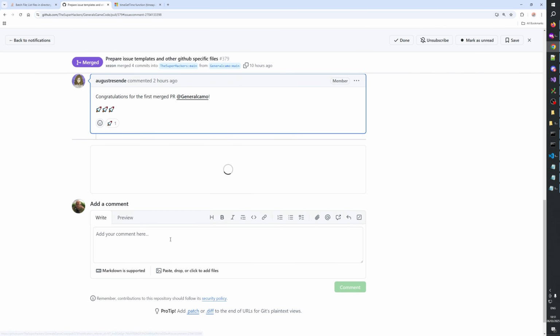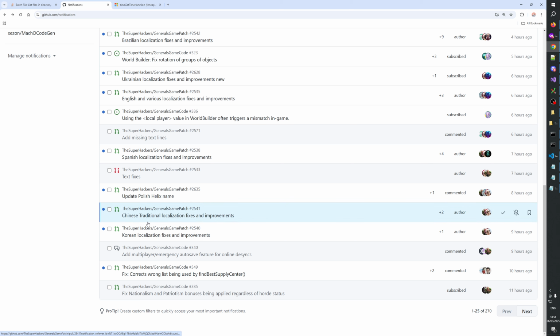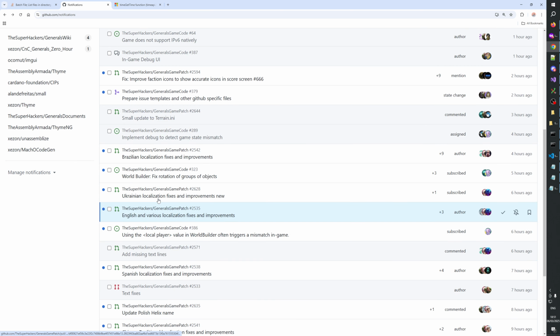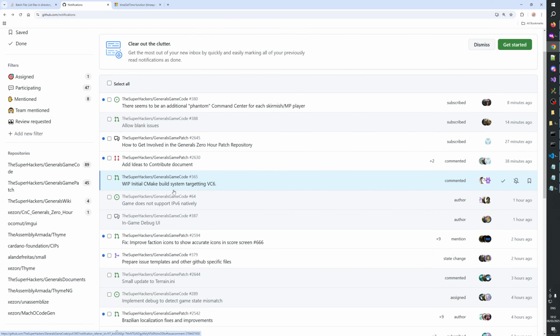So this one was merged. Rocket emojis. It's good that DM Green is advancing all these localization fix PRs with the help of other people who help him review. But to me, it was a lot of stuff there, and there's a lot of time you can sink into these localization fixes. It really takes a lot of time to polish and get right, and you need to revisit and touch a lot of lines, thousands of lines. It's ridiculous how much work this is.